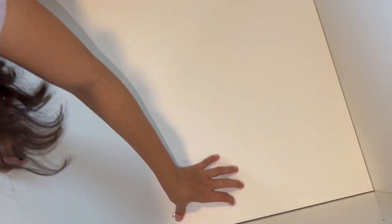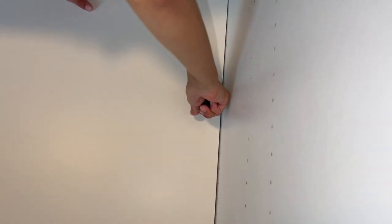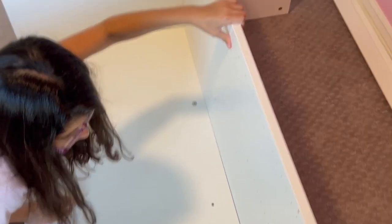Why is this one not going down? You have to push it in. Push it in, adjust it. Push it in. Oh, there you go. And now I twist. That's all I can do. That's all you can do? Let me see it.